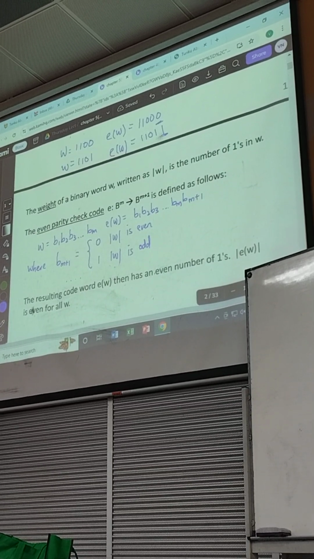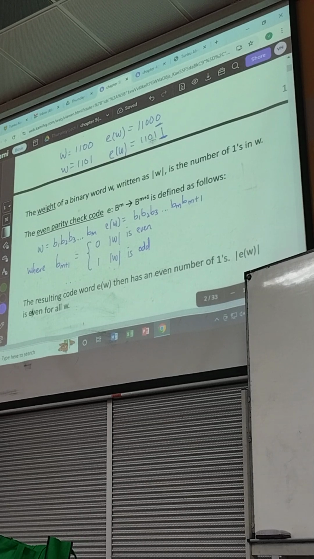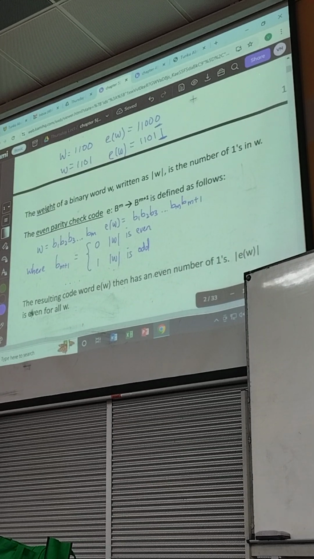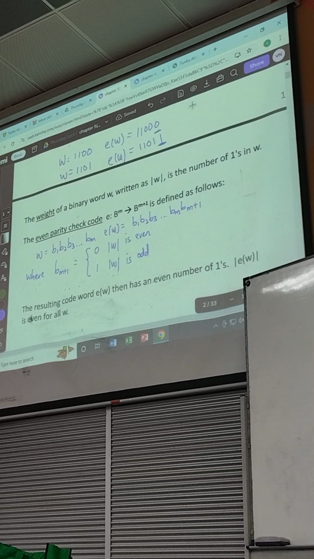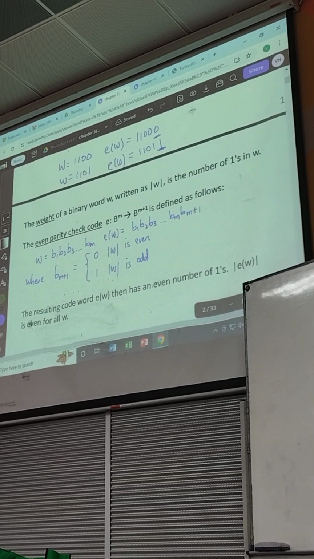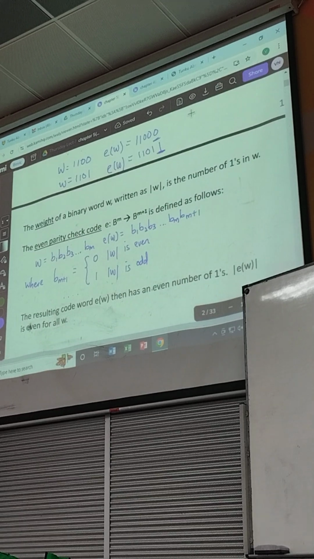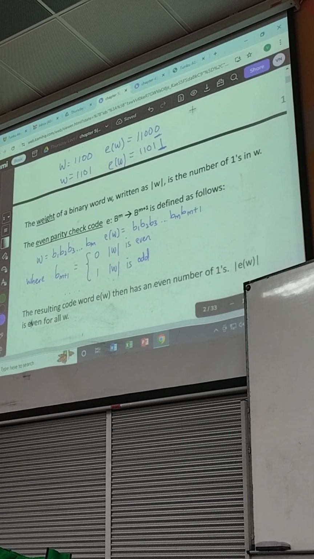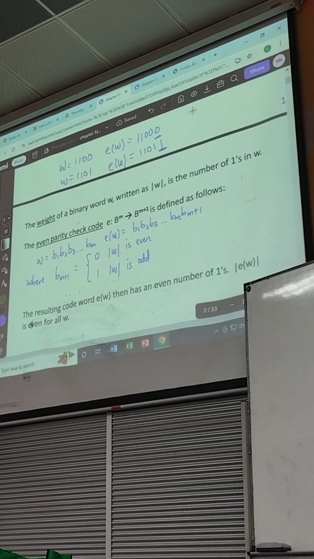We follow the even parity check code, so it will always be an even number for the correct code. If the code you receive is an odd number, then we can detect there is an error. Which one is the error? We don't know. We can only detect the error. We don't know which one is wrong. Okay?